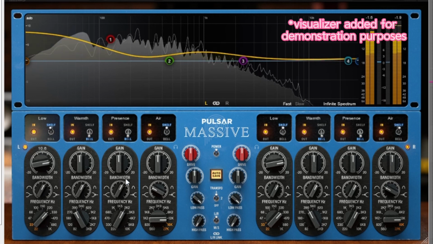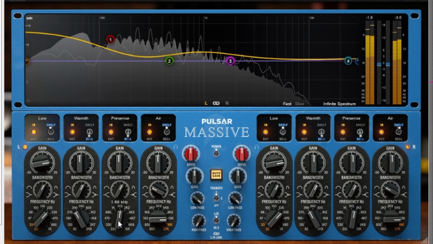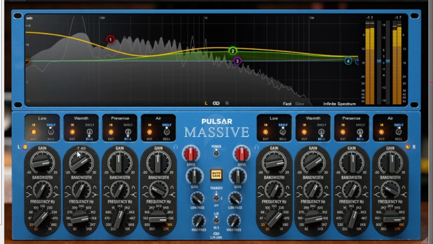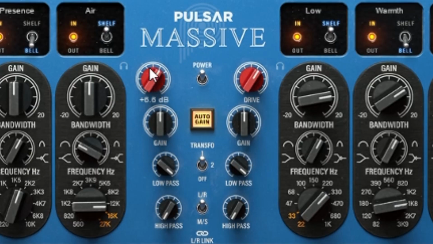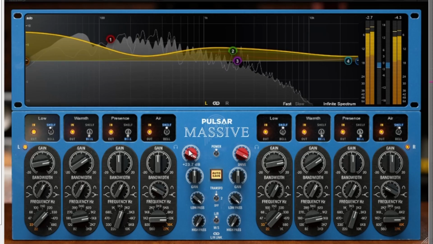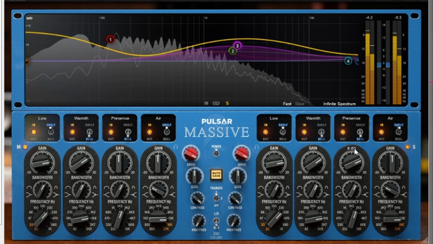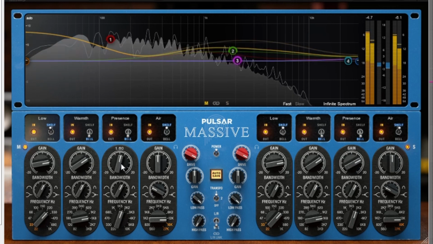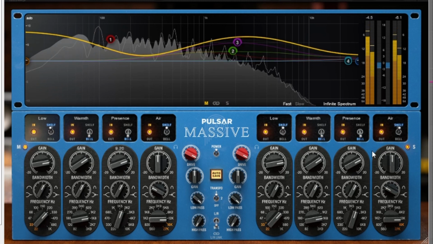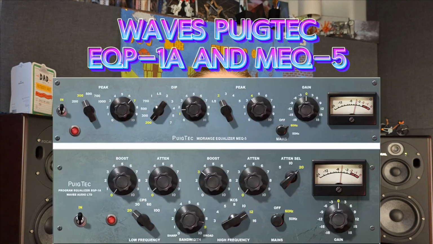It works really well on bass. For some reason the curve is just perfect when I use the shelf version on the bass, and also on the upper mids. I find that it's really good for doing stuff in the upper mids, and you can really push the drive section if you want to get a little bit of saturation out of this as well. I also tend to use this for mid-side EQ, just to make some subtle differences between things that are happening in the center and things that are happening in the sides, which can be very important in ambient.